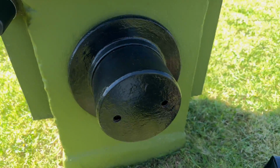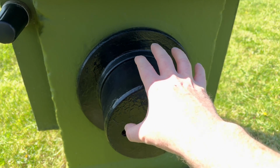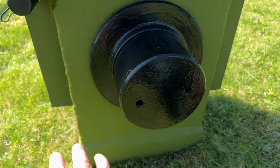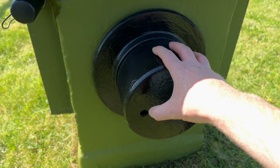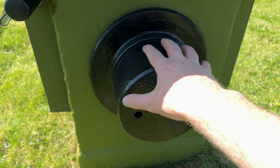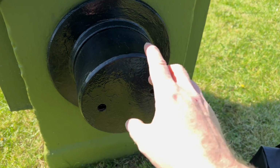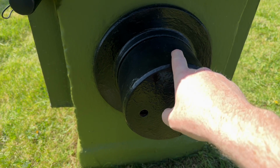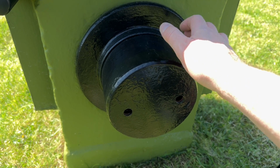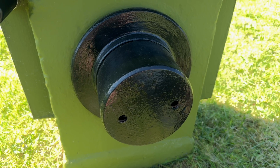Now, inside here is the electrical connection to connect a generator to charge the battery. So the original way the post would have been run during the Cold War is there would have been a petrol electric generator, and that was only used to charge the batteries. Let me lock the focus. So this is called the top hat cover. Underneath this unwinds, and inside here is a pneumatic airline to pump up the mast, the radio antenna mast. There's also an N-type connector for the radio antenna itself, and then there's the 12 volt connection to connect the generator to charge the batteries.